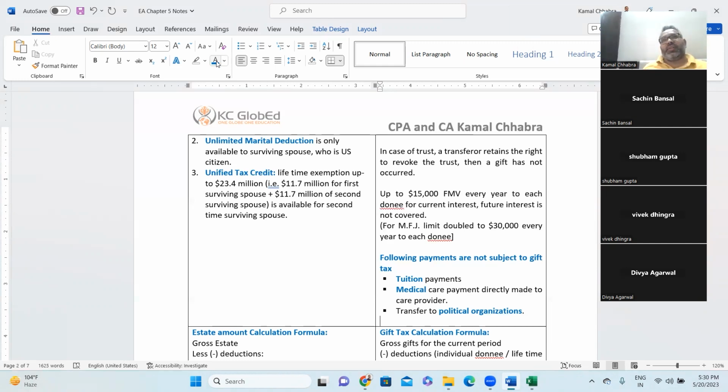So these are not deductions. What it says is, if you are giving a gift up to $15,000, then it is okay. But if you are giving a gift of more than $15,000, then you need to pay taxes. That means you are transferring your cash or your property to someone else, and that property or cash can generate future income for the other person. That means you are transferring the income source to another. That is the reason behind having a gift tax. Make sense? Vivek, Sachin, Divya, Garima.